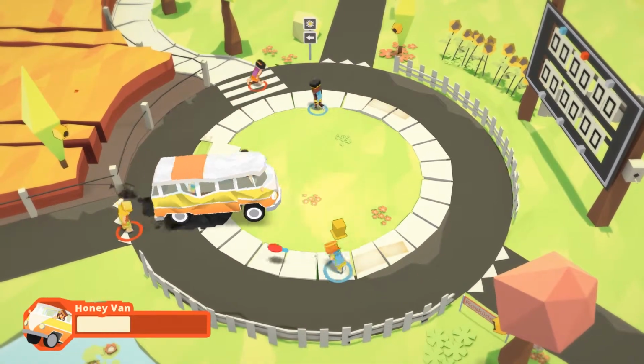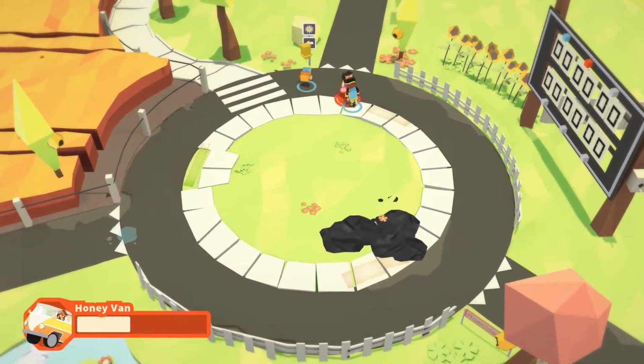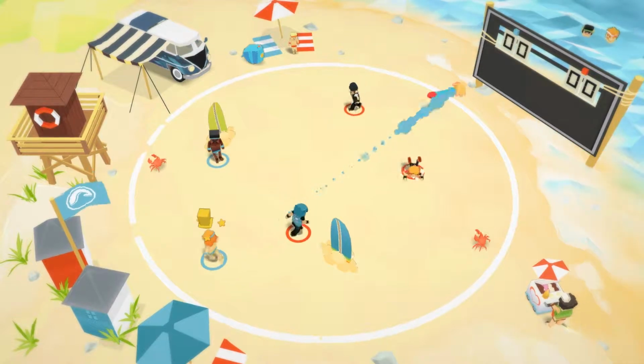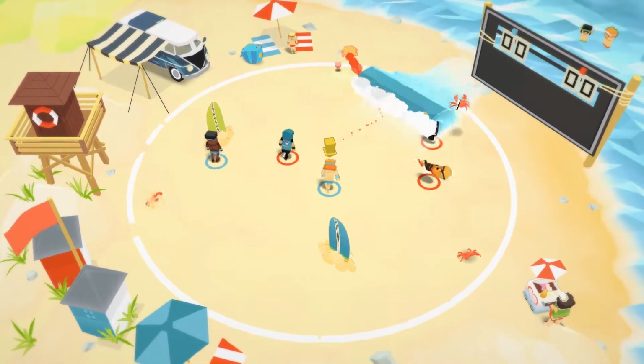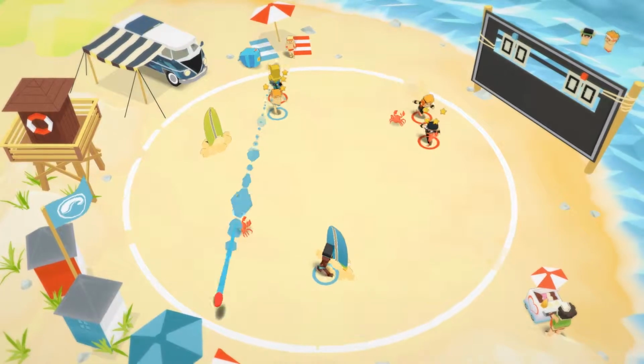Each level, you had mini goals, so you had 3 things you can do. The thing I didn't care for was the healing component. When one of your characters got knocked down, you could revive them. It feels kind of unfair because your opponents didn't have that. So it was kind of weird in some levels where if you just had one guy up, you could keep going and not really be in too much danger.